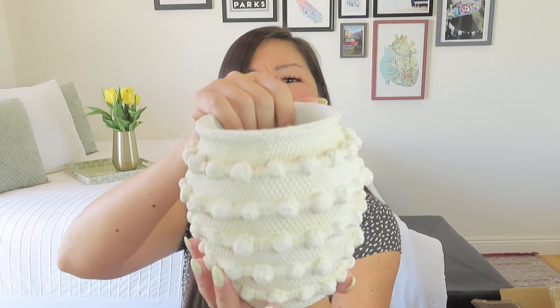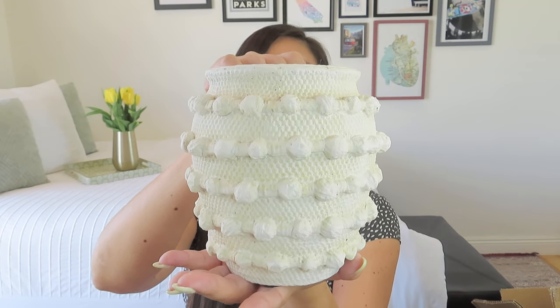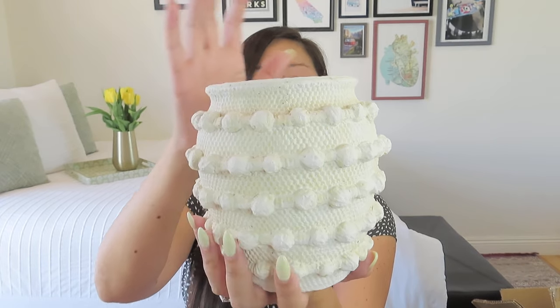Well, hopefully nothing's damaged in here. It's not. Let's see. Ooh, goodness. It's heavy, I'll say that much. Ooh, I think we got a planter or a vase or something. It's hefty. I feel like it's concrete, probably molded concrete. Look at this. It almost looks like it's crocheted, right? It almost looks like a vase and then someone made one of those cozies for it. Like when you walk around and you see a tree and someone's knitted a wrap for the tree. It kind of has that vibe.